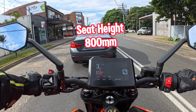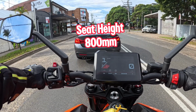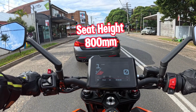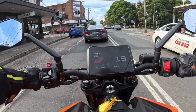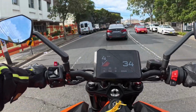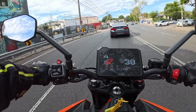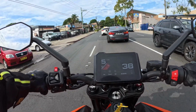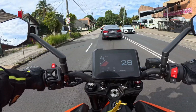When I sit on the bike, it looks a bit smaller than the previous models, because the previous models are more than 820 mm, and now the seat height has been reduced to 800 mm. So just on the lower RPM the clutch feels a bit snatchy, but other than that, yes, it does ride well, just because it's new now. As per the exhaust note, I can't really hear it. I can't even see the exhaust because it's now an underbelly exhaust.